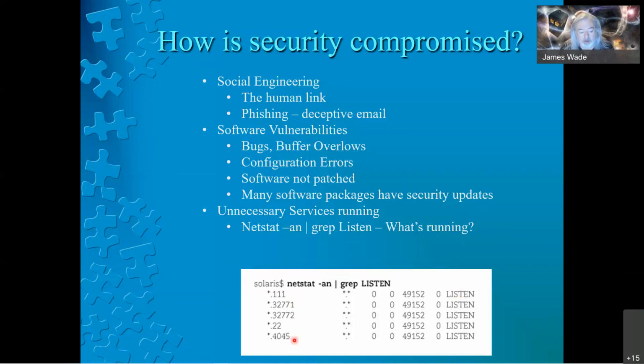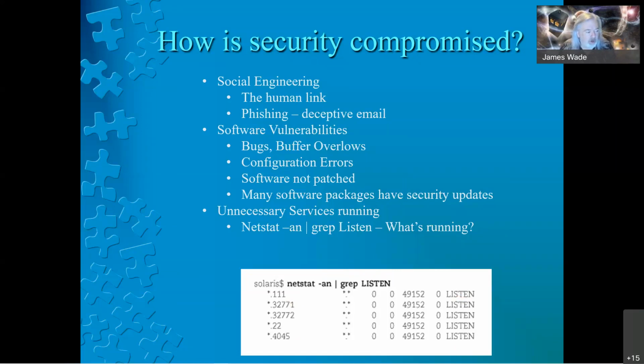These are programs that have opened up a port listening for something. As a Unix professional, even as a Windows professional, we want to quiesce the system by shutting down as many unnecessary services that are not being used. On the Unix side, we do a really good job. Windows side, oh my gosh.